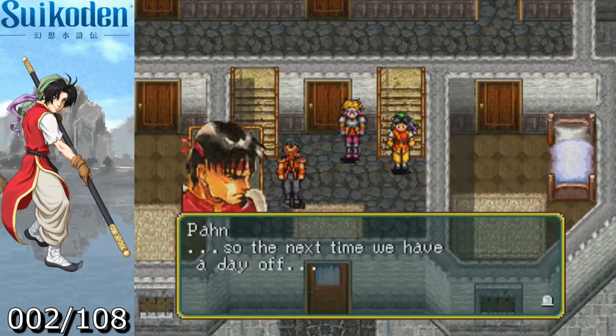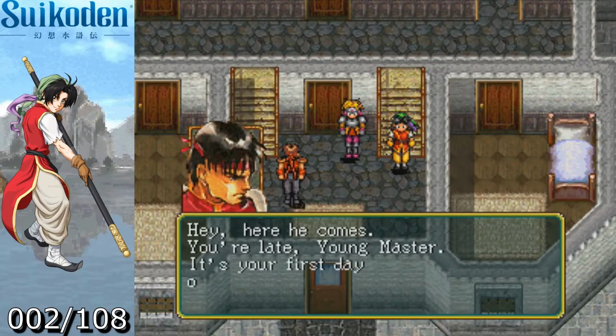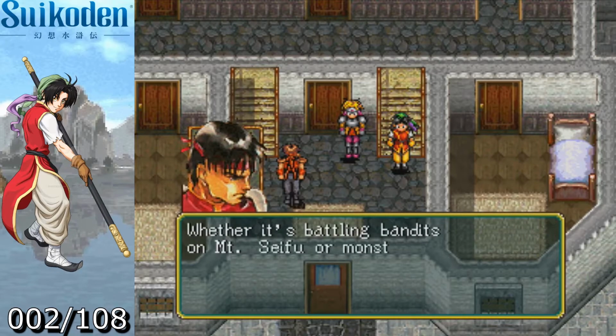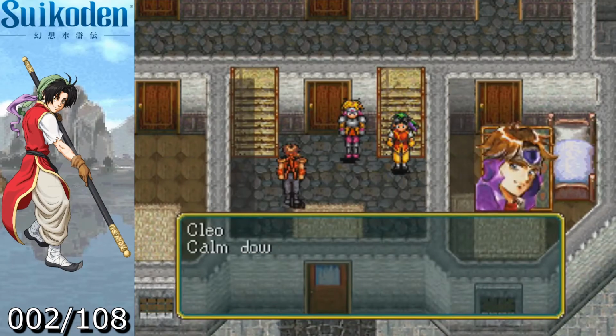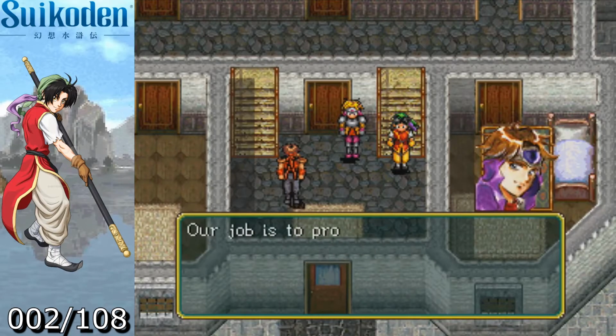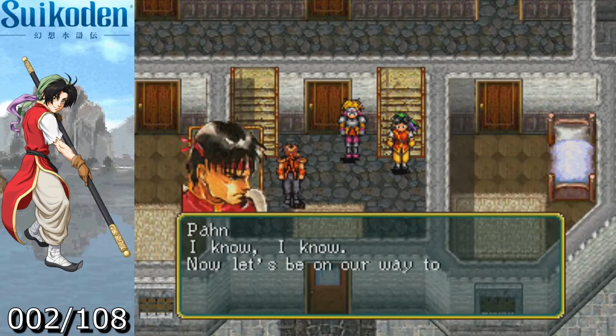So, the next time we have a day off... Hey, here he comes. You're late, young master. It's your first day on the job. I'm so excited. Whether it's battling bandits on Mount Saifu or monsters on Lake Torin, Ben here, he's your man. Oh, calm down, will you? All you ever think about is fighting. Our job is to protect the young master. I know, I know. Now let's be on our way to the palace.